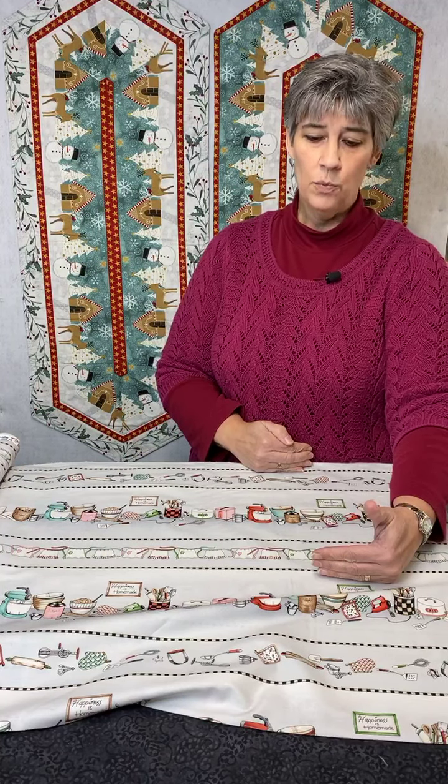When I decide where I want to cut, I usually take a scissors and do a snip at each spot that I want it to be while I'm really thinking about it. Because if I cut one whole strip and come back, yep, this is where I go, and you cut it in the wrong spot, it's like, ugh, no, it ain't gonna work. So just lay it out, figure exactly where you want it to be, either put a pin there or do a snip so that when you start cutting those strips, you don't get lost.